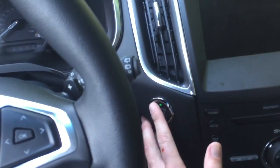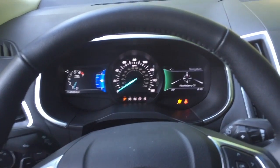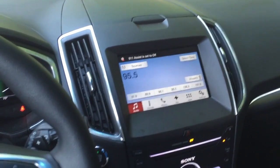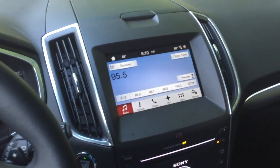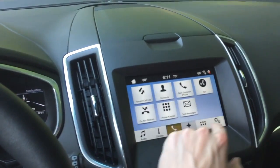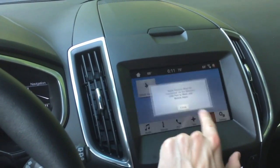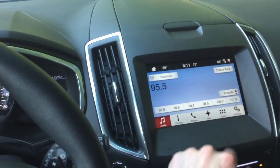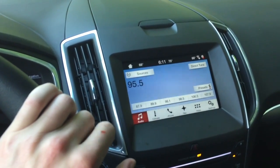To start the car, you put your foot on the brake and hit the start button — it's already started up with a very quiet engine. It's a very nice car overall. Navigation is standard on the Titanium models and this car has the SYNC 3 system — a very good system. When you first start the car it's a little slow to boot up, but once you're under way it seems to work a lot faster. If you've paired your phone or anything, it's really fast to do that.